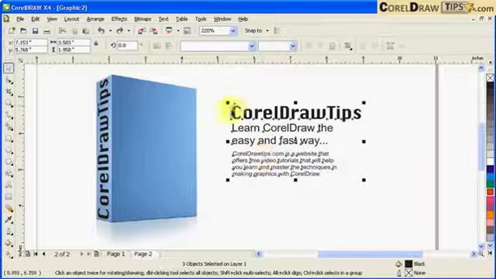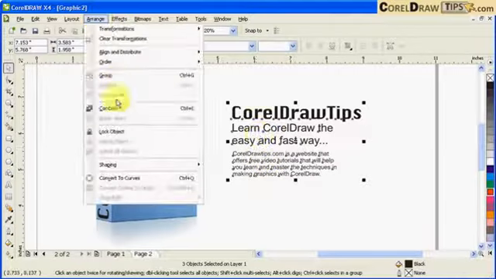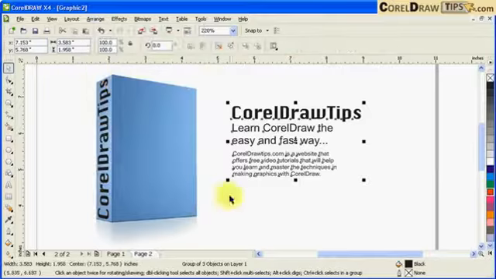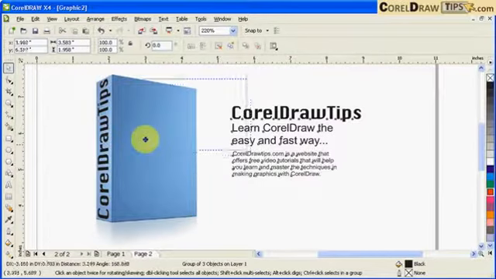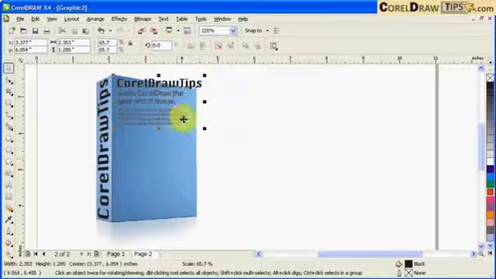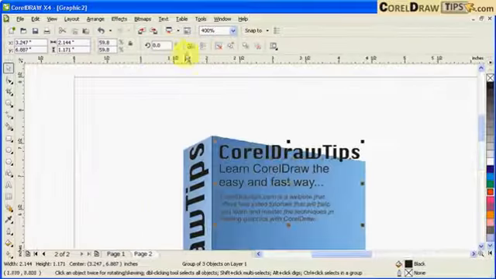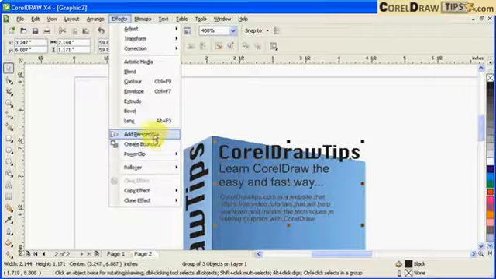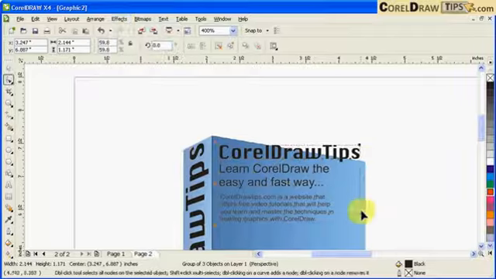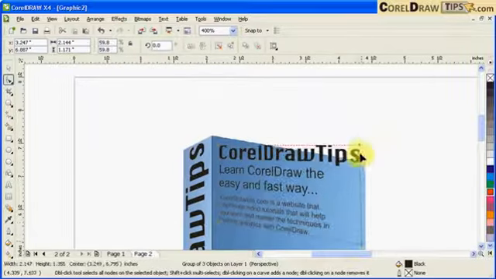So I select the text and then I go arrange and then group. Then once I group it, I'm going to position it onto my box. Okay, let's say that's fine like that. Okay, then I can go to my effects and add perspective, and then I'm just going to adjust it this way.